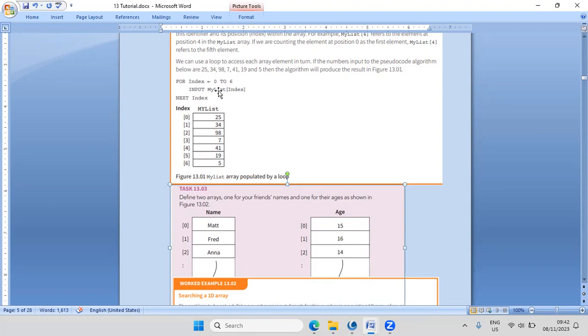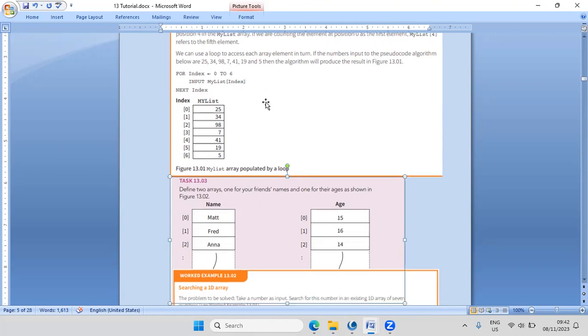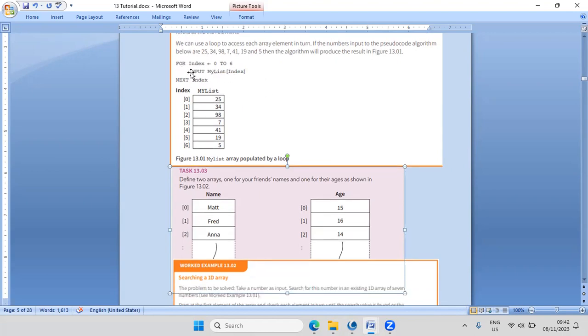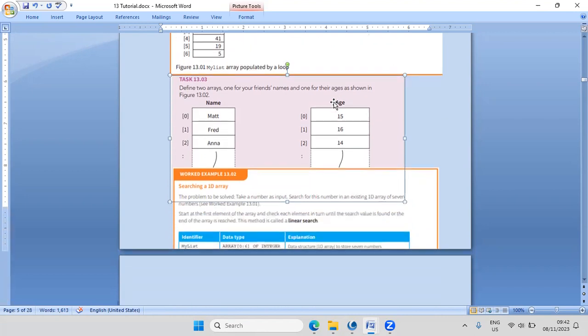And input, straight away you can give the location, MyList index. So the first number 25 will go into this, second one 34. Likewise, it goes on. Just one input statement. No 7 input statements. If you are using N1, N2, N3, then we have to input N1, input N2, input N3, likewise. So here this is a loop, and within that just one input statement.